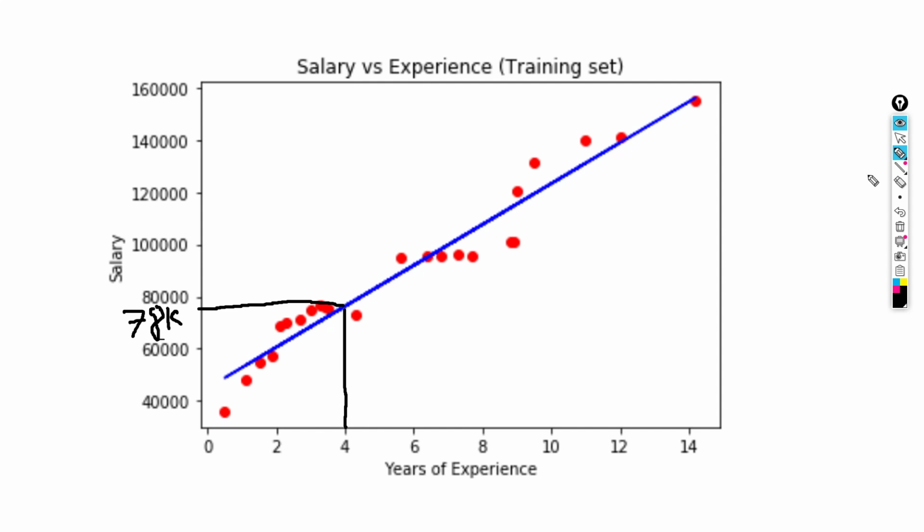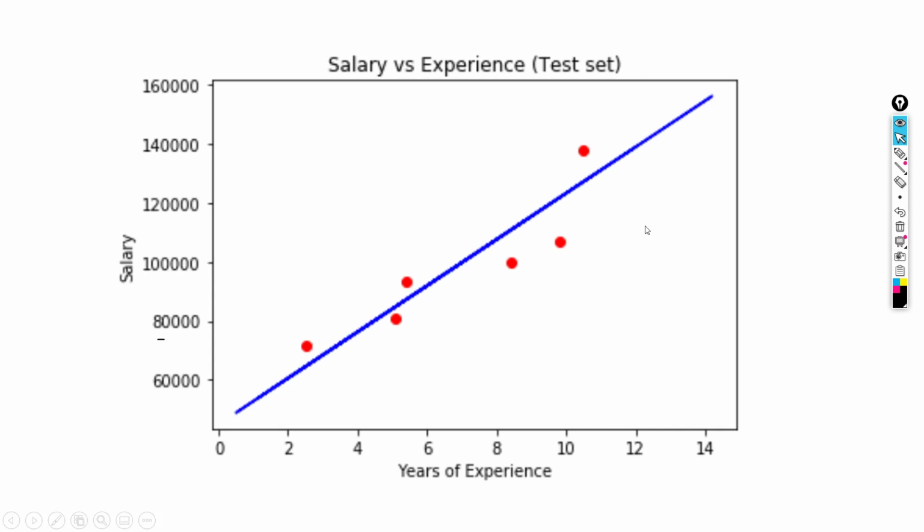This regression line is plotted with the help of these points, which you can say are the training set. These red points you see have been used to train this model, and according to the training we have got this blue line, which is the best fitting line for this regression model, and we also need to test it later on.